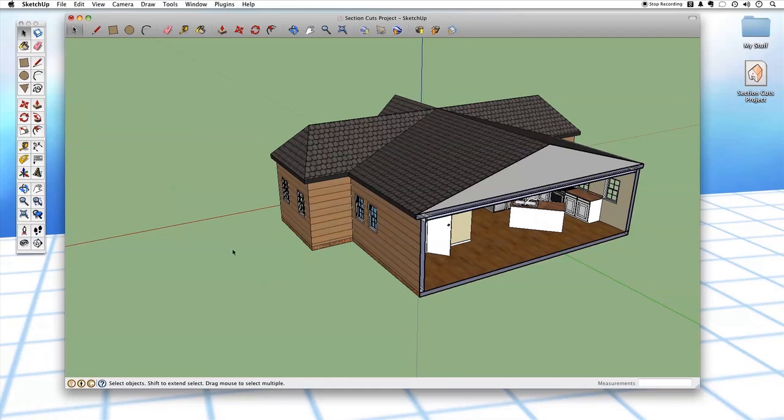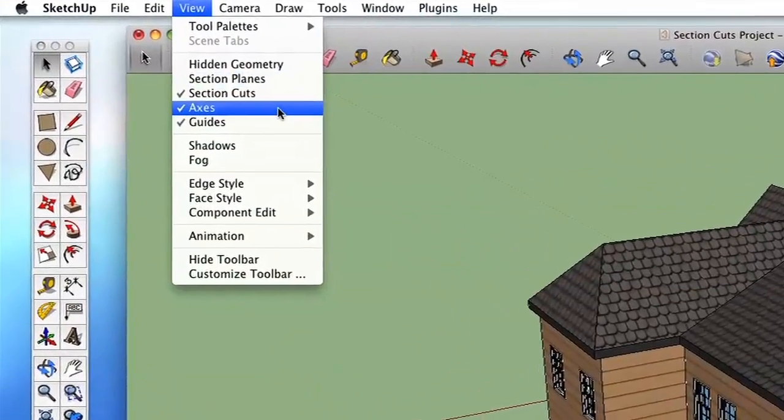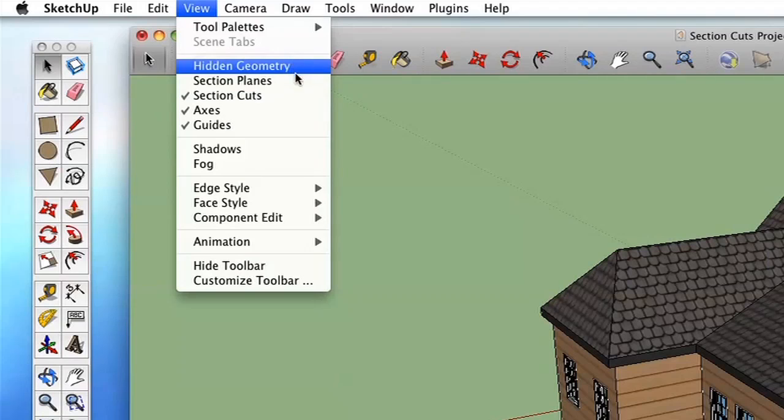Let's say I want to basically toggle these things off. I want to keep them because I don't want to have to recreate my section planes again, but I want them to stop working temporarily, disable them basically. Well, this is actually also in the View menu. You notice you have this other one here that says Section Cuts. Section Planes are the orange and blue and grayed out boxes with the spearheads that actually create the cuts. But Section Cuts are the actual portions that have been sliced out.